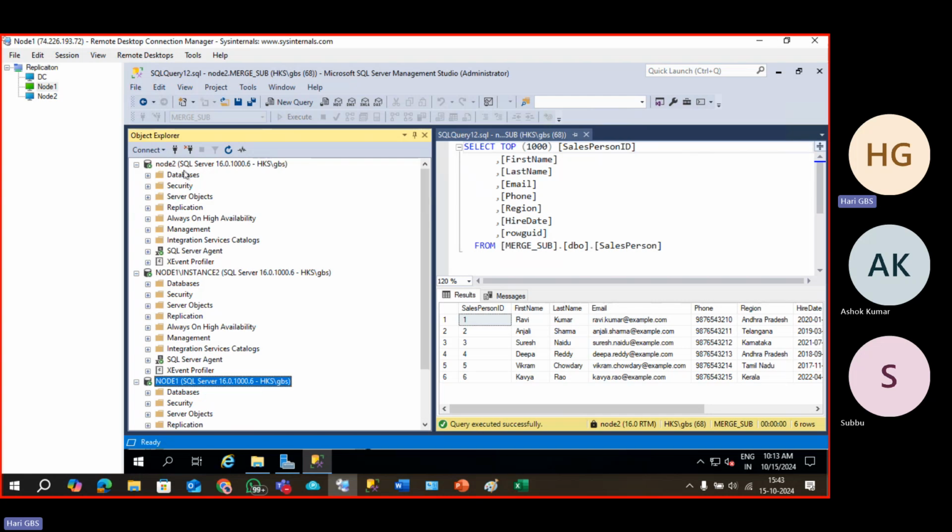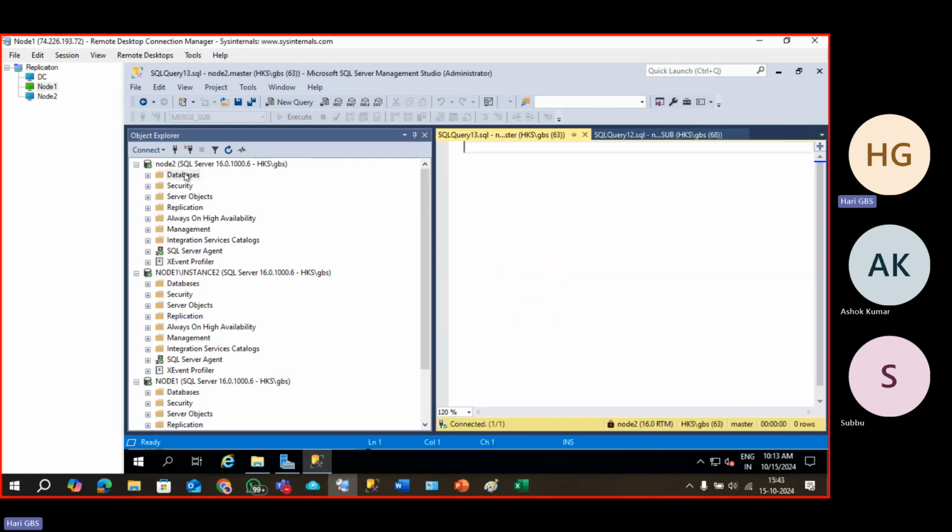Okay, so create a database over here, create database name is mergedb.